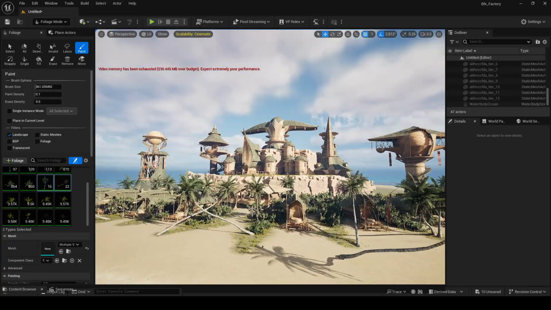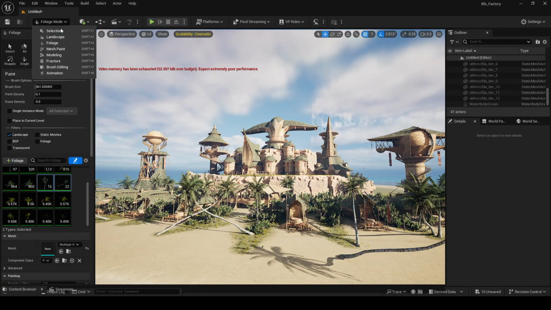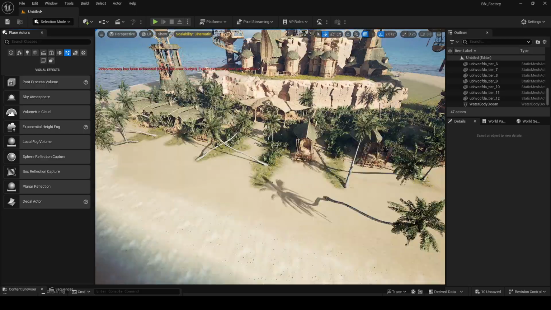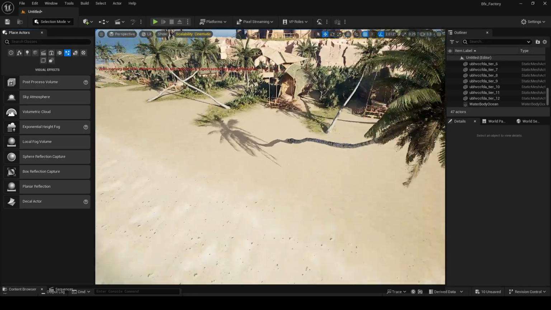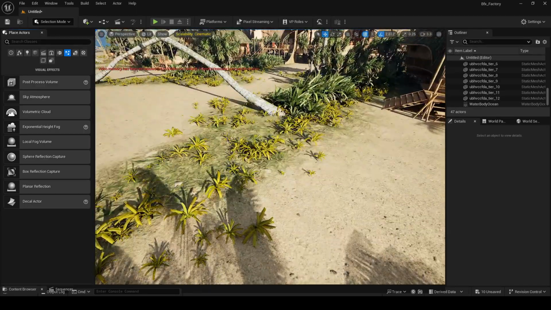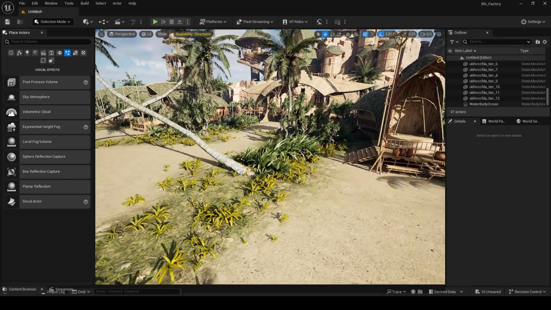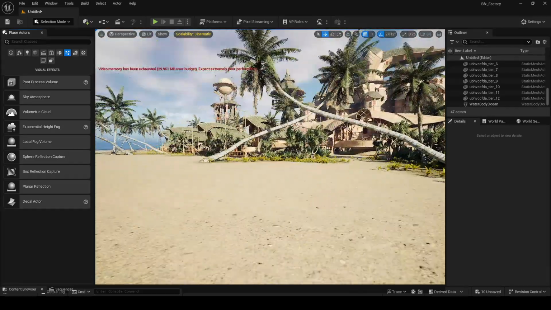That's all. And so this is our last vegetation option. Small grasses, medium plants, large plants, everything is added.